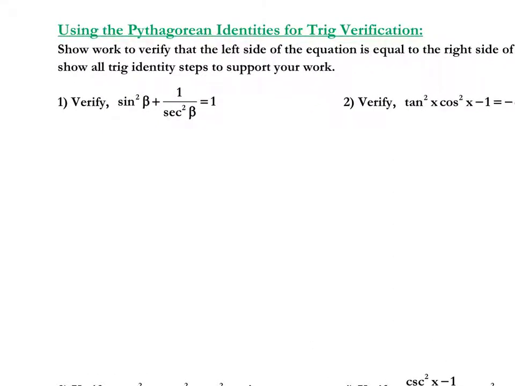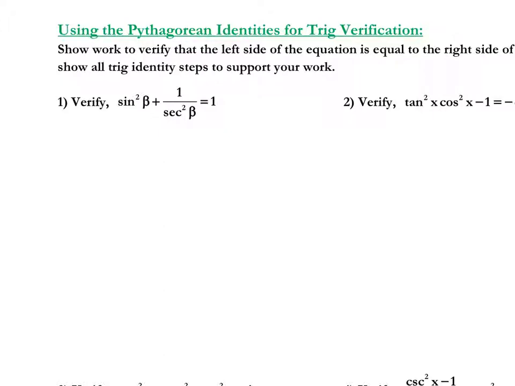Like we talked about yesterday, verification is not like solving equations. We just work on one side of the equation and try to manipulate it to be the right-hand side. It's like a little puzzle. Remember to always assume that I know nothing and that I don't know any of the trig identities, so you can't skip steps. You've got to show me everything. This is like a proof.